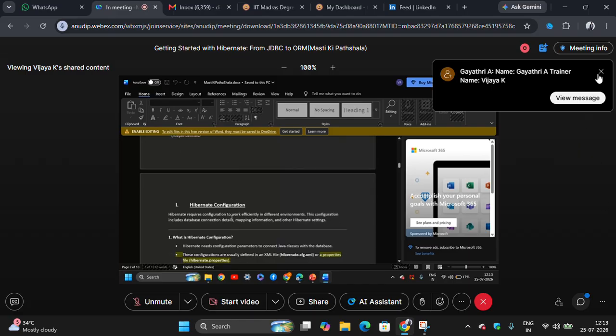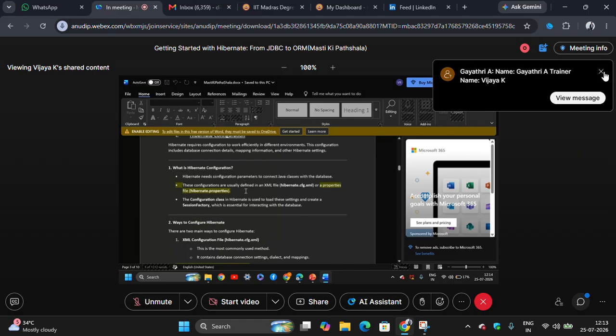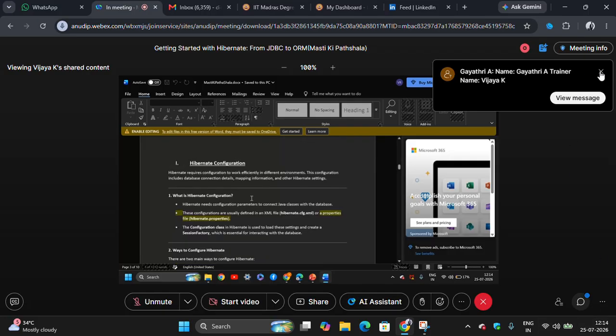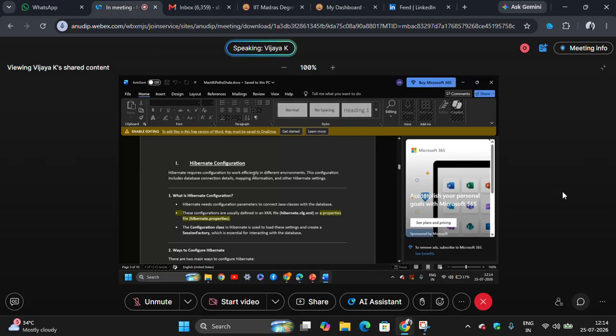Hibernate configuration means you have to tell the connection details, isn't it? First, the database details, and also the Hibernate settings information. Hibernate settings, I'll explain this one. And mapping information also. Mapping means which class you want to make into a table, and which column you want to make the primary field.